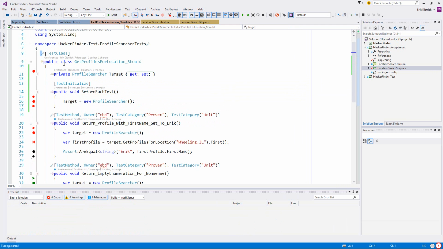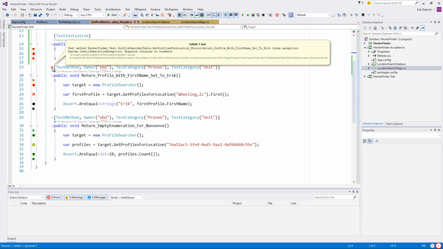Now, let me see if it's NCrunch that's just getting crossed up. No. Sequence contains no elements.